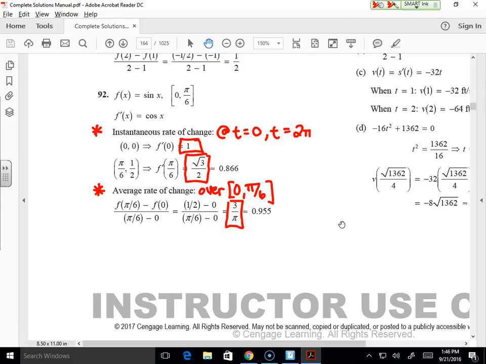But what were they doing? I think technically the first question they asked you was to find the average rate of change. Didn't we talk about this formula in our notes? f of b minus f of a all over b minus a. How do you solve this formula? Take b, plug him into the b spot of the formula. Take a, plug him into the a spot. f of pi over 6 minus f of 0 all over pi over 6 minus 0.